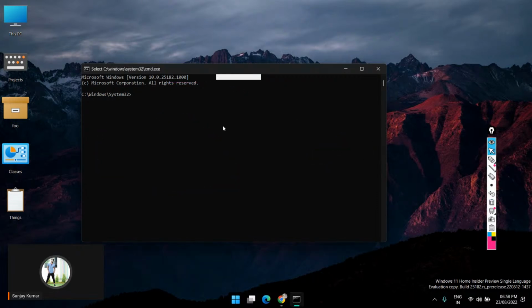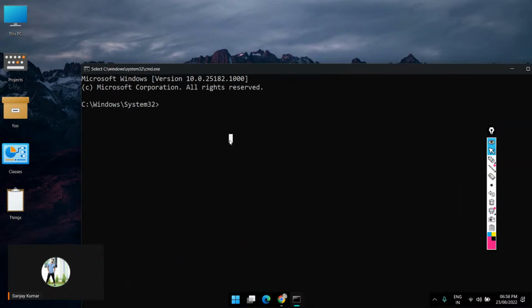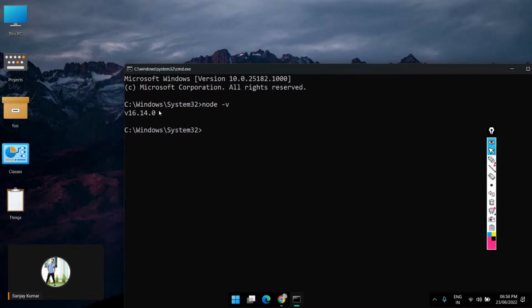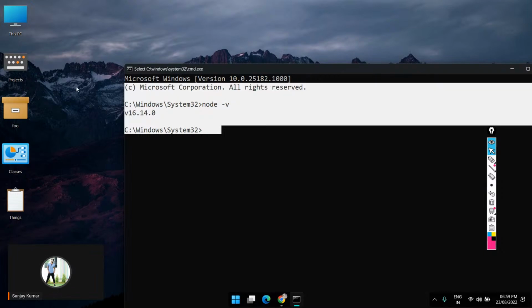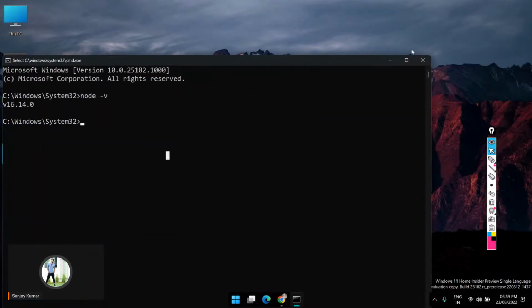I feel like new developers are mostly afraid of using the command line, but it's very easy to use. The command that you want to execute is node space -v, and press enter, and you will get this. This is the version of Node which is installed on your machine. And why did we do this? Basically just to check that our Node.js is installed properly or not.